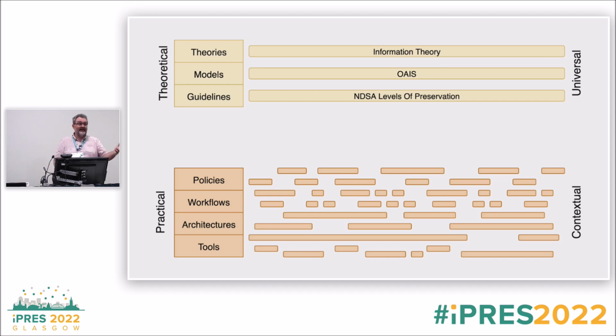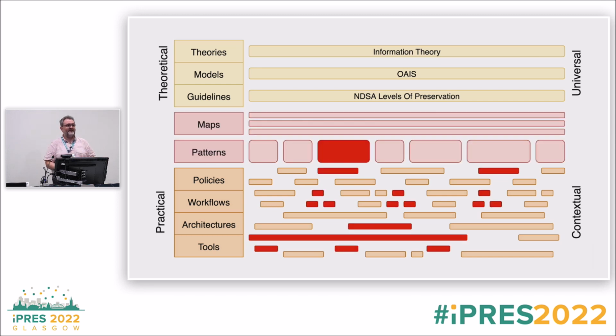So the thesis underlying this presentation is that we need something like patterns and maps. And I'll try and explain what I mean by that. Patterns, I'm borrowing from design patterns and other languages in computer science and related fields, where perhaps if we looked at the workflows on the Collaboratively on Workflows wiki, and at the policies in different institutions, and looked at all those papers we've published over the years, we'd be able to see common patterns. Although things look very different between our institutions because of how we frame things and the context we're in, maybe we'd find there are common patterns across these contexts, and we'd be able to work out what the contextual factors are which drive these decisions.